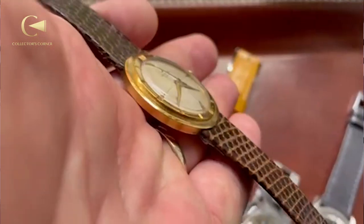This one has a micro rotor movement, which was a Universal Genève movement with a little tiny wheel inside. Patek copied it, and there was a conflict between them — Patek had to pay Universal some money for the design, though that may be apocryphal. These watches are fantastic and they come in so many different styles. I also wanted to show an 18-carat gold dress watch that has the Polerouter ring around the dial. It's what we call a Disco Volante, the Italian word for flying saucer. It has no lugs — just a beautiful manual-wind Universal Genève. If you know what you're looking for, you can find and collect these yourself.